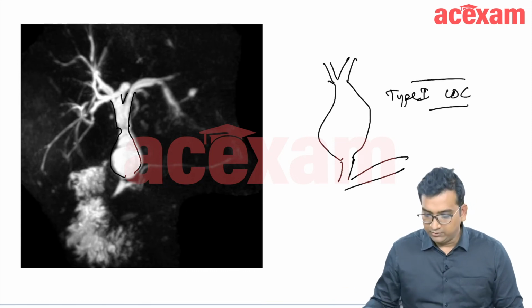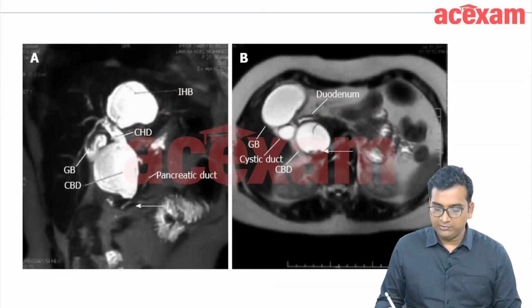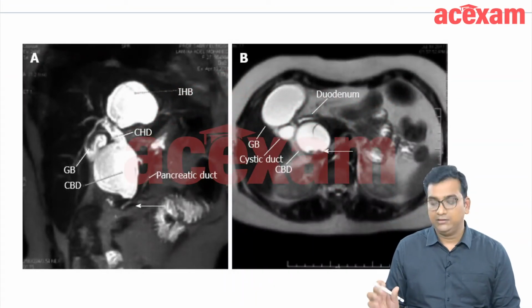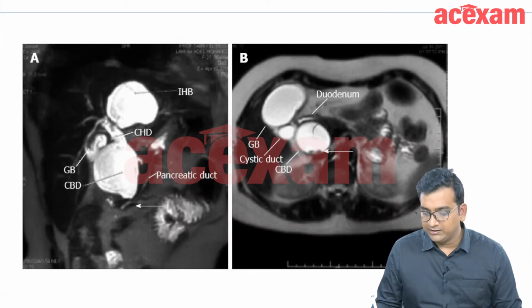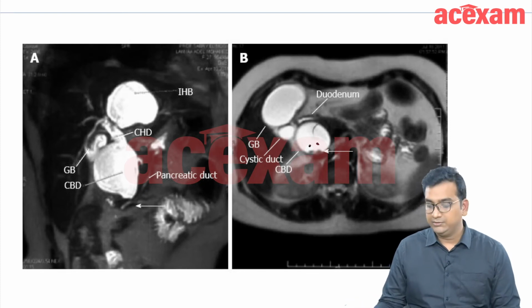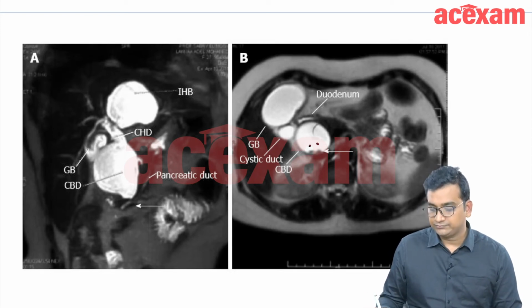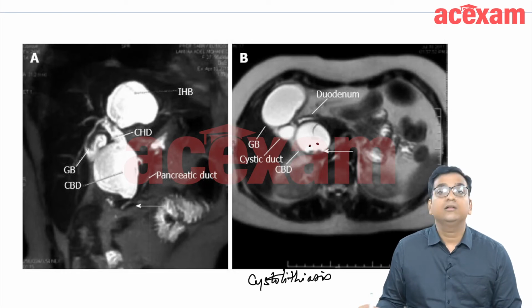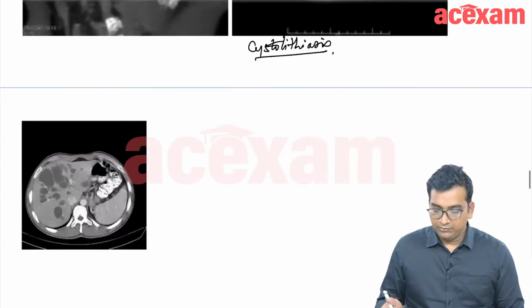Okay. Now, how the choledochal cyst is looking here. This is also a type of choledochal cyst. The CBD is dilated. And here you can see that there is a cystic dilatation of CBD, and inside the CBD there is presence of stones. Okay, marked by the arrow, there is presence of stones here. That is cystolithiasis, or stones in the cystic dilatation.